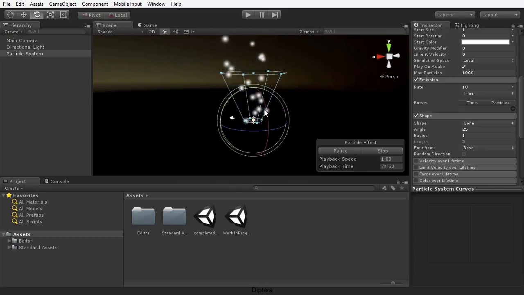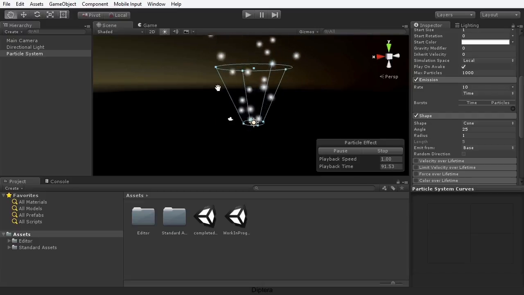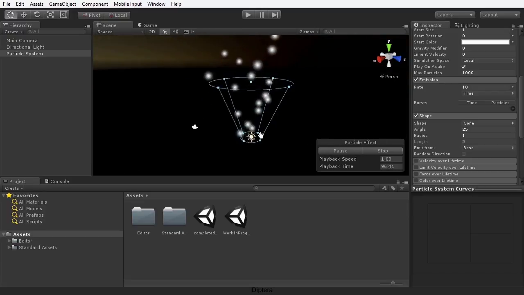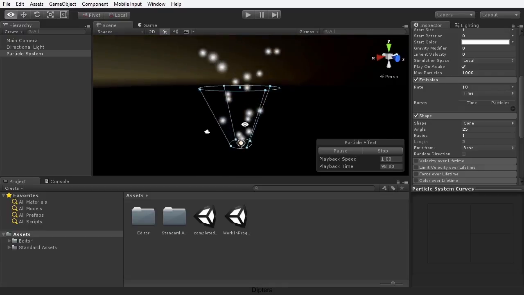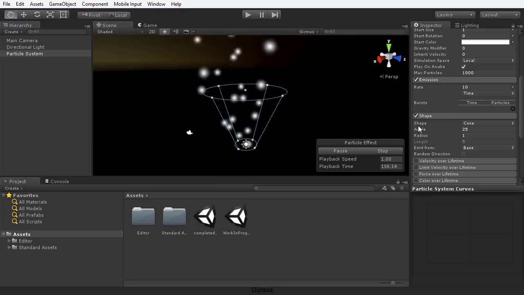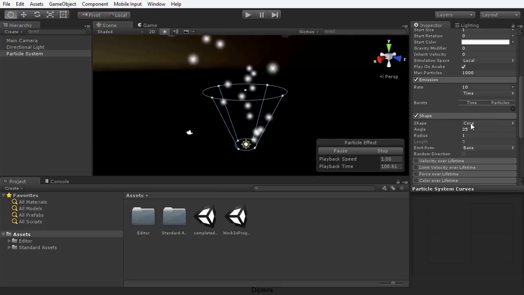Now, right now, with the particle system being selected, you can see that I also have the rotate tool active, and I can see the rotate gizmo here in the viewport. I don't really want to see that, so I'm just going to hide that by pressing the Q key on the keyboard to switch to the selection tool. That will just deactivate the rotation gizmo so that I can see the particle system and its properties a bit better. So here you can see the shape of the emitter, which is a cone shape. And we can see that here under the shape panel, the shape is effectively a cone.